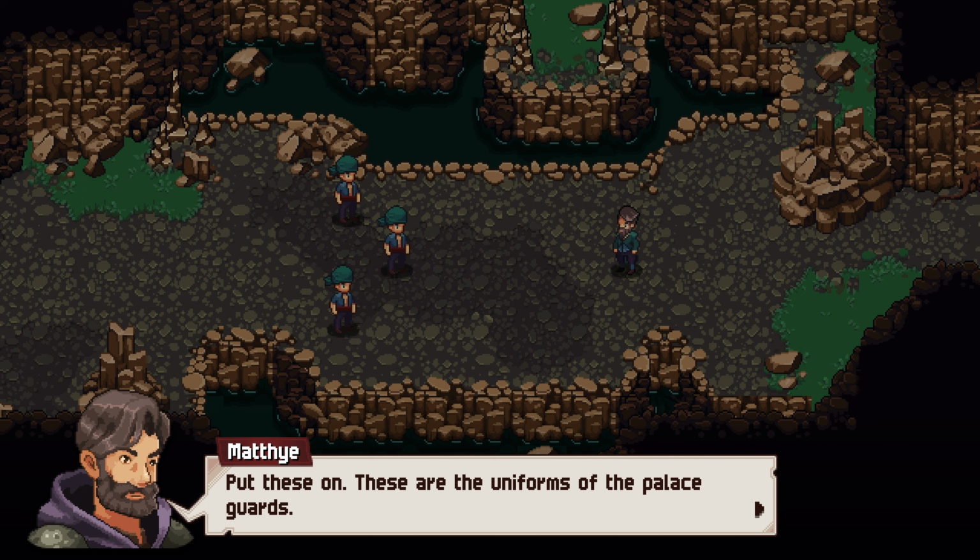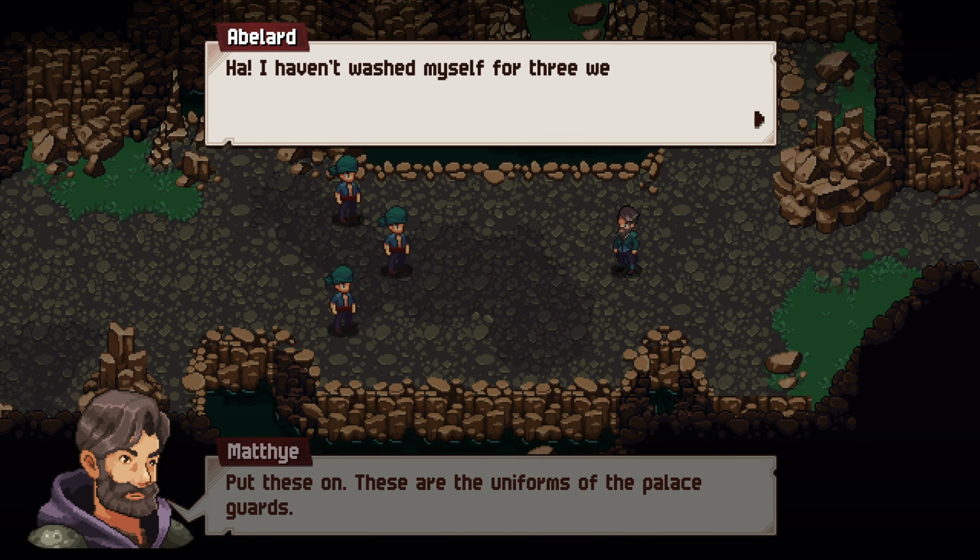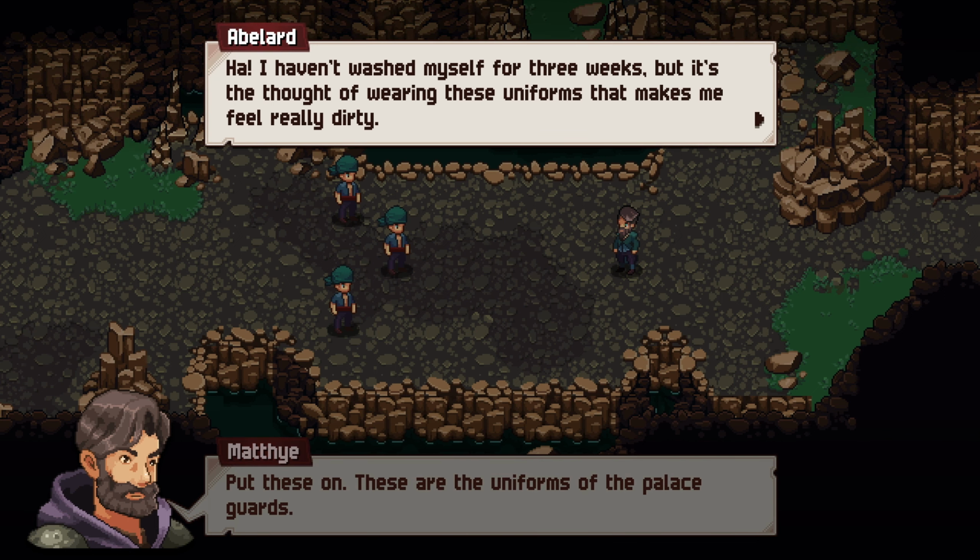Yeah? Okay, Matai. Put these on. These are the uniforms of the palace guards. Okay, bad guy. Pow. I haven't washed myself for 3 weeks, but it's the thought of wearing these uniforms that makes me feel really dirty. Alright.